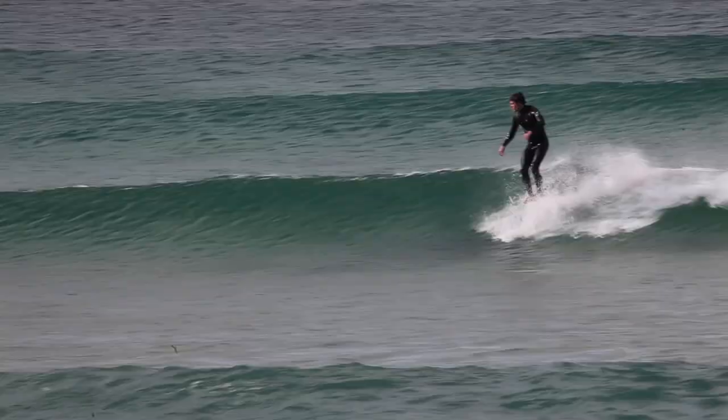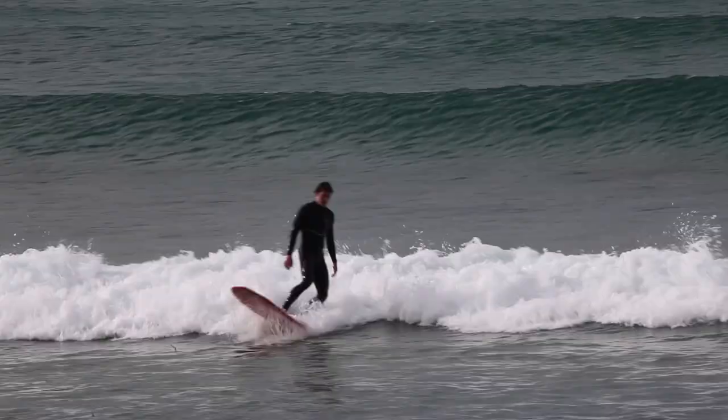Hey guys, so the other day I scored a great logging session when I was on my road trip and thankfully got footage of it. I've grown up surfing my backhand, being a goofy footer in the land of rights, and so today I wanted to share the number one tip that I have for correcting your backhand surfing and helping with a lot of the problems that we do have when we're surfing on our backhand. We'll also provide some examples of that, so let's get into that now.